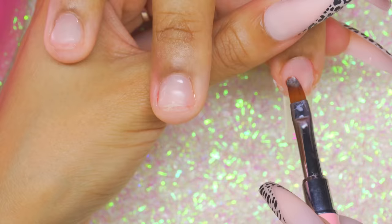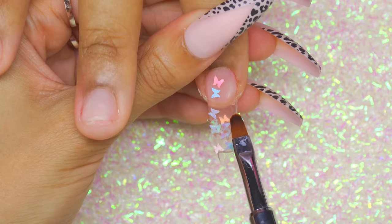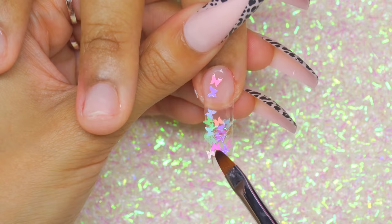I ended up using a slip solution from Burano today. This kit recommends that you use a base coat gel as slip. A lot of the Polygel brands right now are not including slip because of the alcohol shortages due to COVID. So yeah, that's just something to note. If you want to use slip, you can always use rubbing alcohol.